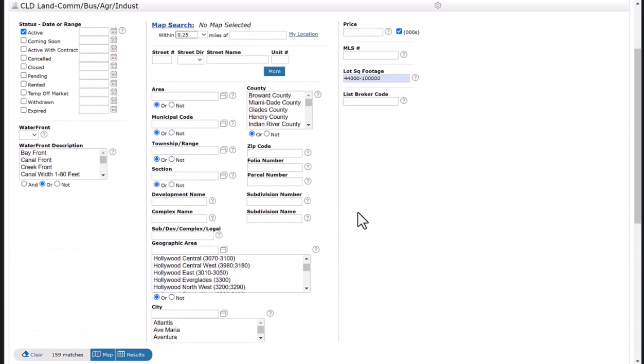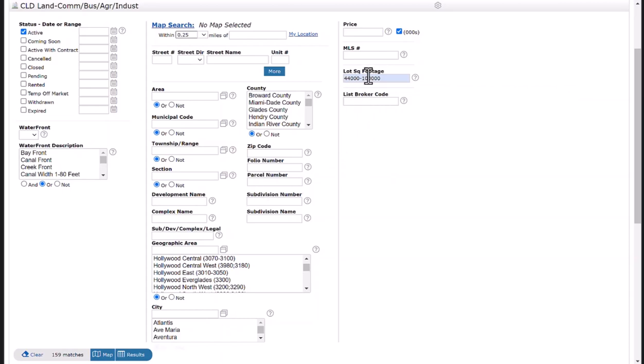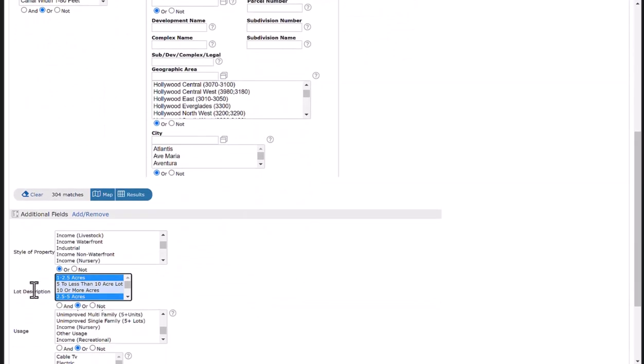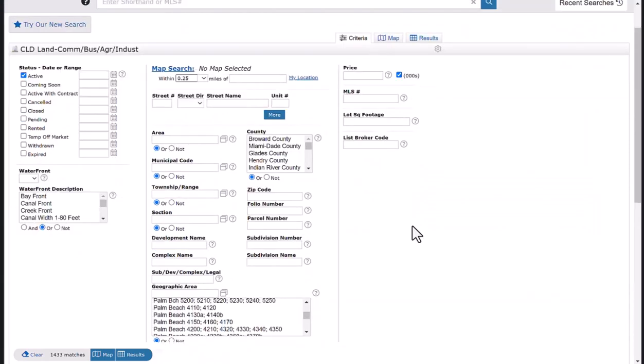So in this instance, the potential investor told us to search for land between 44,000 to 100,000. So another way of doing that search, if you don't use lot square footage, would be to come down here and then use lot description. So the equivalent to that would be coming down here where you see lot description and then searching based on, for example, 2.5 to 5 acres as an example. So what I would want to make sure I mention is this field is used more when you're searching based on the size of the land versus using the lot square footage. So that's just a little quick tip on how to search based on either lot square footage or by acreage.